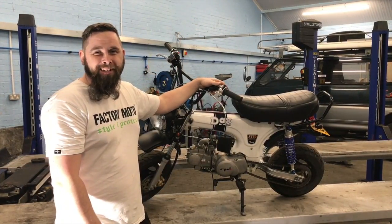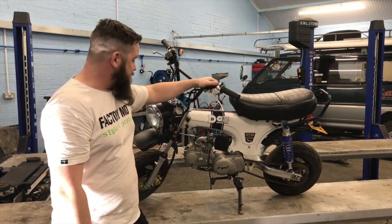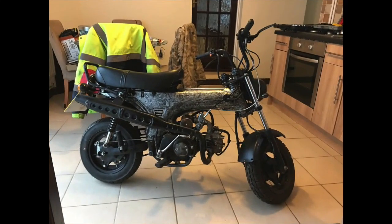What do you do when you get a hobby? You get friends that are into a similar hobby. This is a bike that my mate Mick and myself built. I could show you a before and after picture of it.